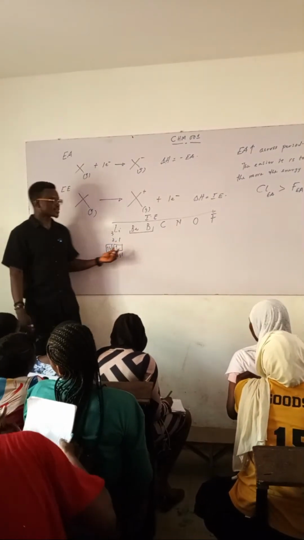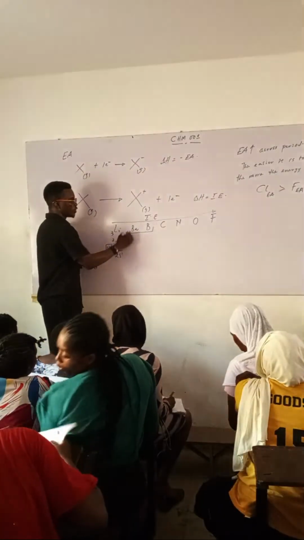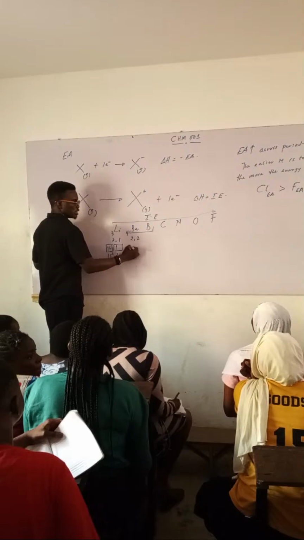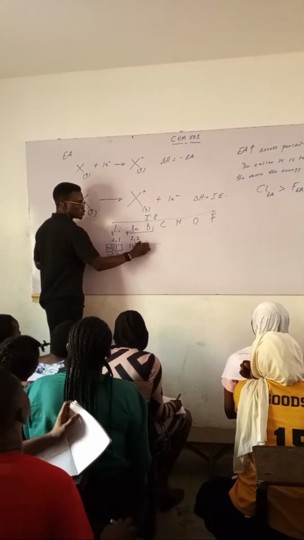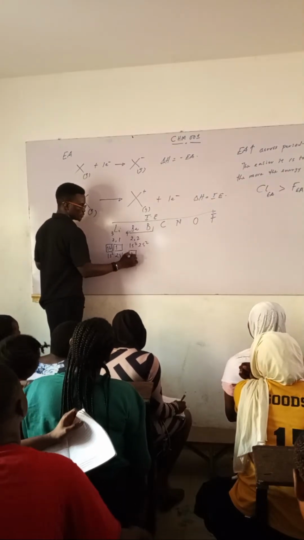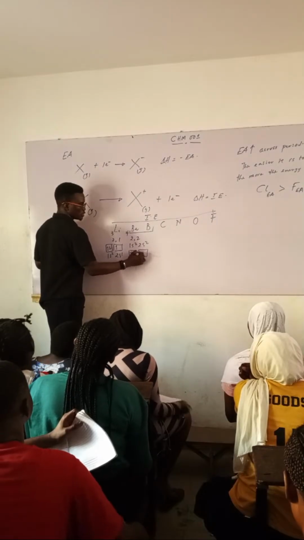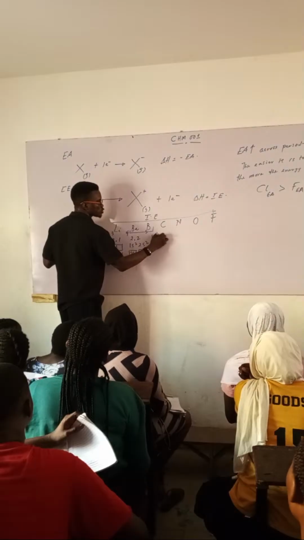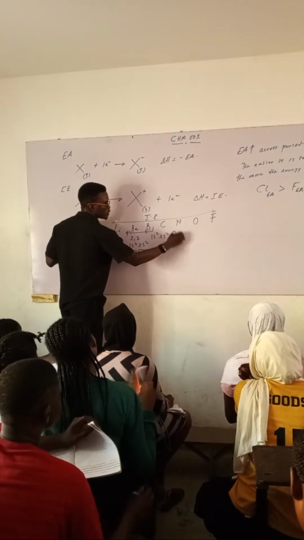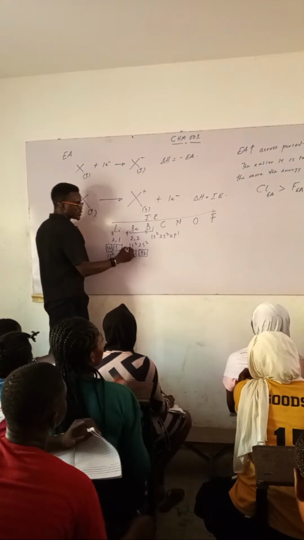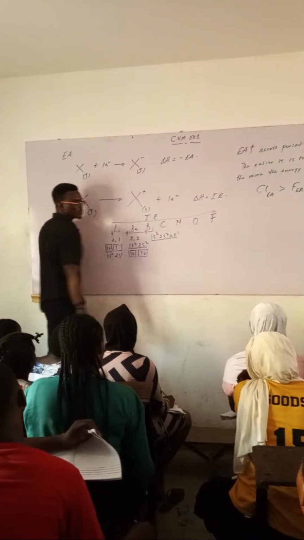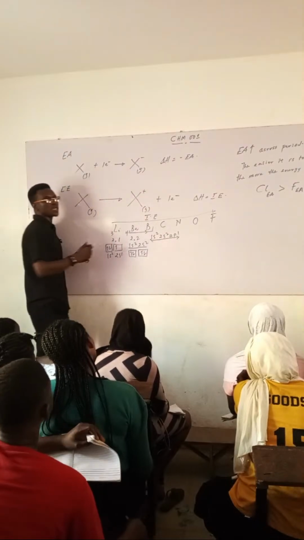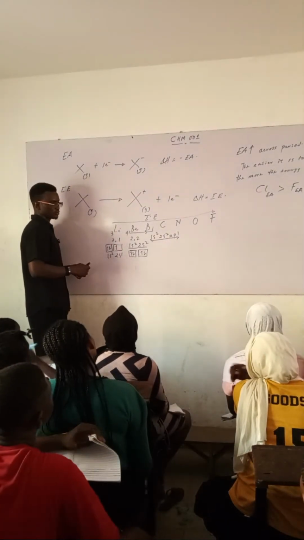Now look at this. Beryllium is 4, Abi, and that is 2,2. That is 1s2, 2s2. So please just quickly listen to this. This is 5. That's 1s2, 2s2, 2p1. Look at this guy and look at this guy. From what I've explained on those factors, which one do you think the electron will be easy to remove?